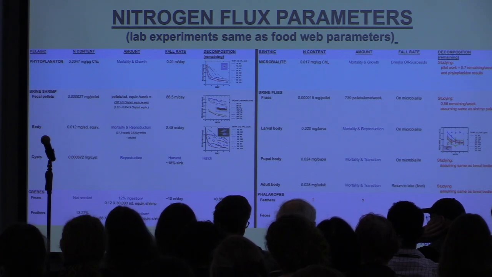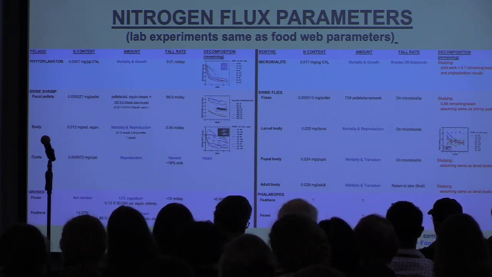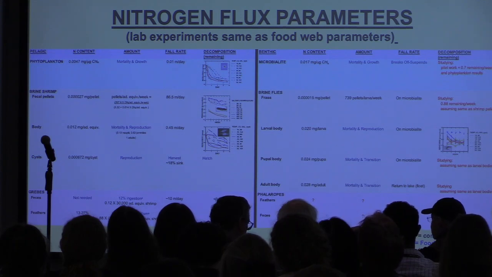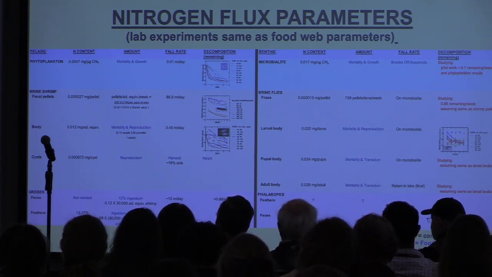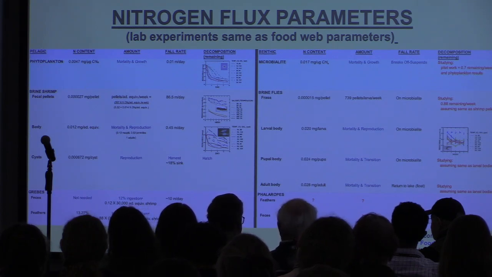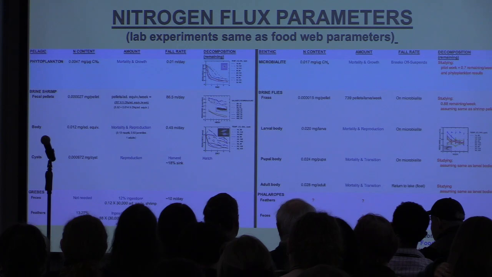However, the biofilm, when it's grazed by the brine fly larvae, some of it gets put back up into suspension in the water column because it's broken off from the film that's covering the structure. So we had to understand that a good portion of that, rough guesses from experiments in the lab, is about 70% of what is grazed by the brine fly larvae gets back up into the water column.